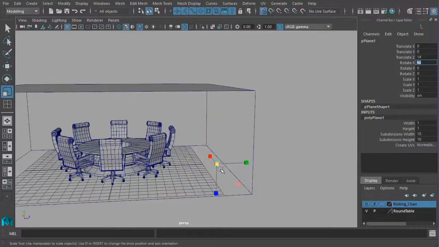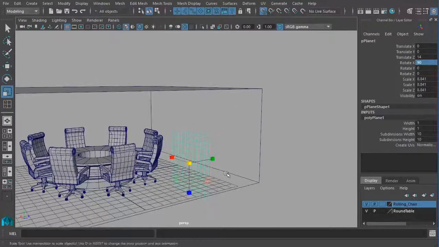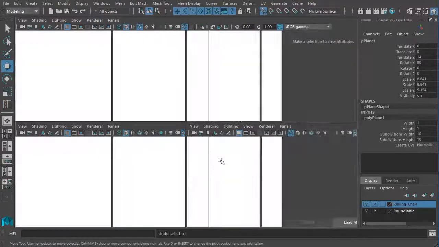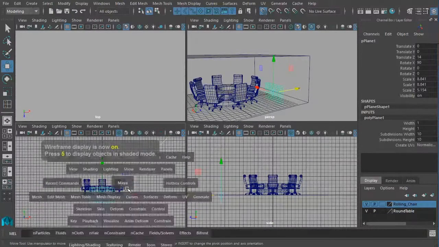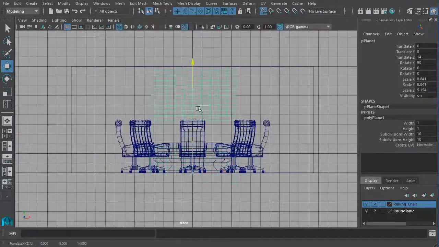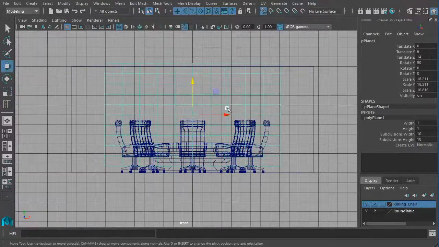Let's make it big. Pull it up. We actually need to make it fit to that space, so I'll go here to my front view. I'm going to pull it up like so. Make it bigger.